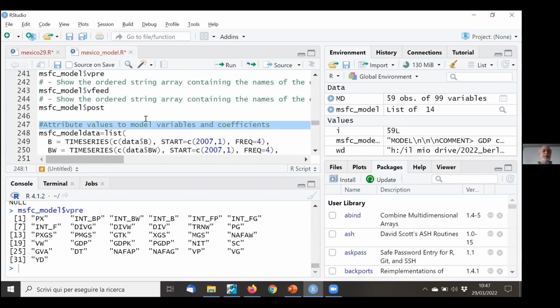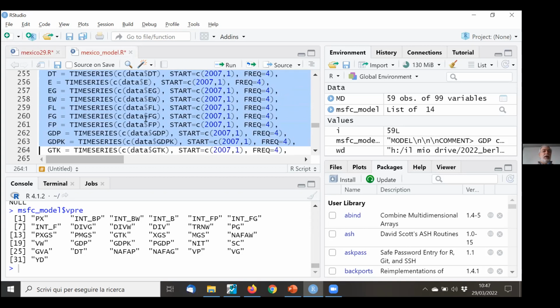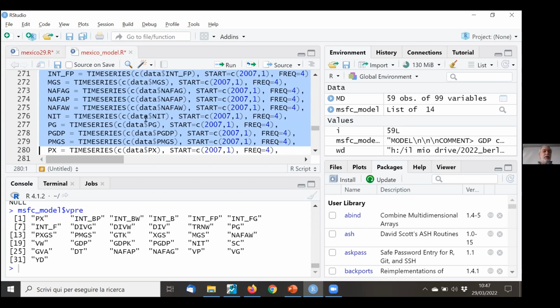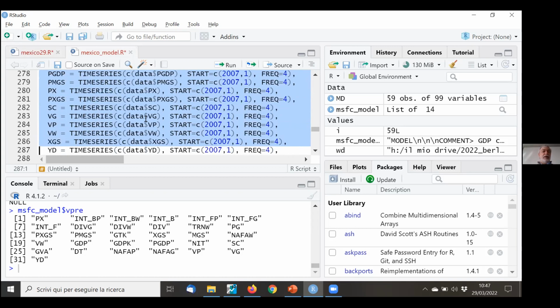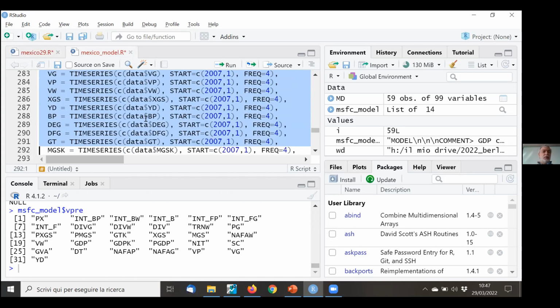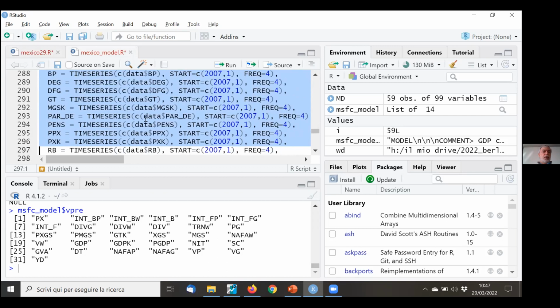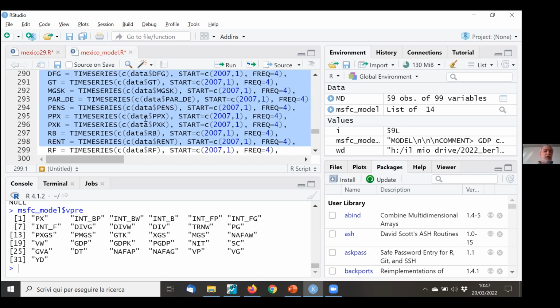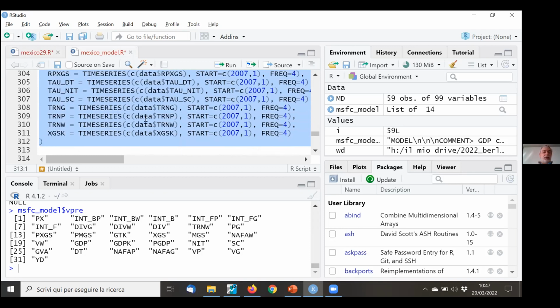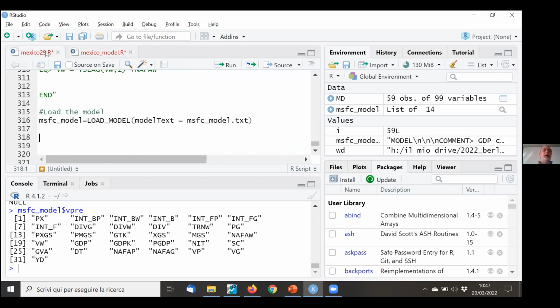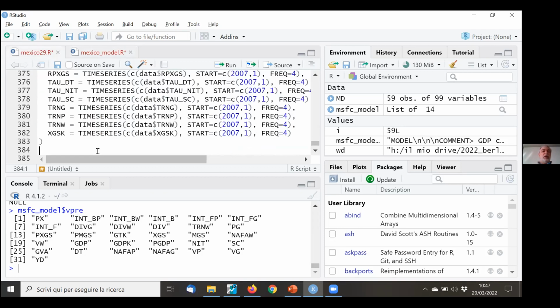So here, I don't know whether this is going to work. And I prepared this, but I fear that it will contain also variables that are not yet in the model. So let me copy this in here.